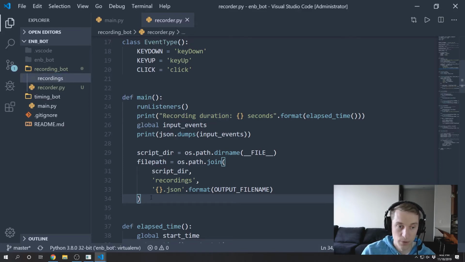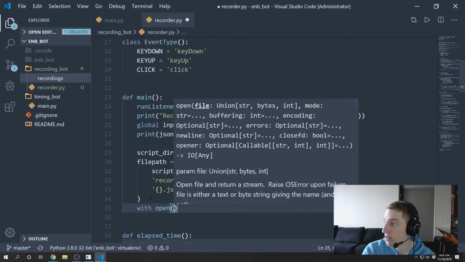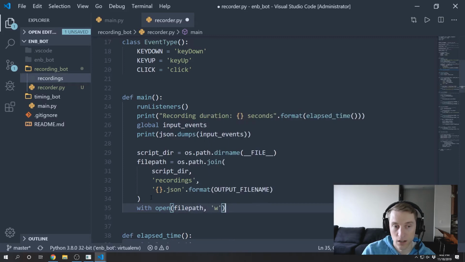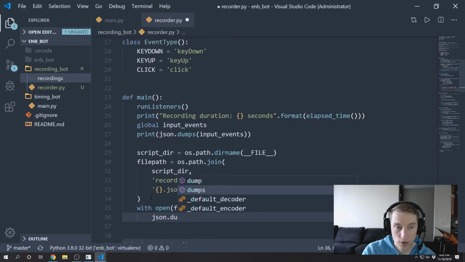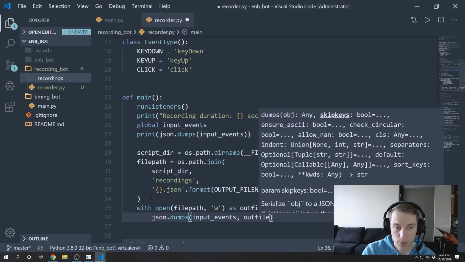Now we can open the file and write to it. So in Python, they would like you to use this with syntax. It's with open. Open that file path. Open it for writing. Now we can use JSON dump to write to that file. So take the input events and we'll put it to that out file.